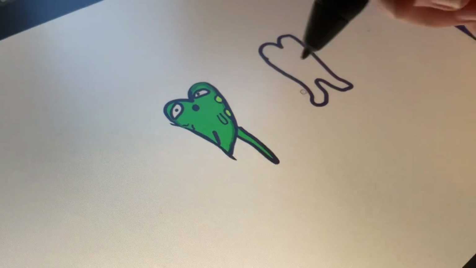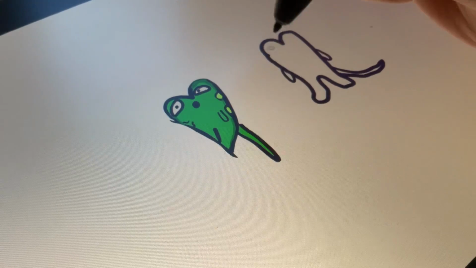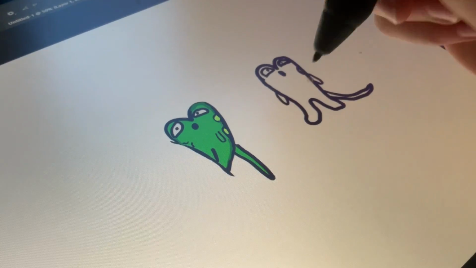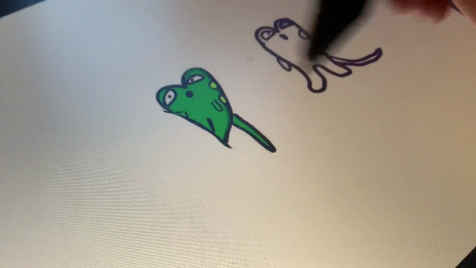I couldn't really find a good way to get him to look right until I did. I was pretty happy with the silhouette. I drew the eyes. The right eye's kind of small, but I'll deal with it. And I did the dots. Made them too big or too small. Eventually I was happy.